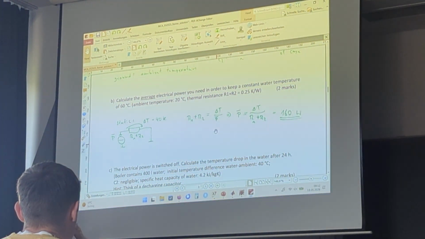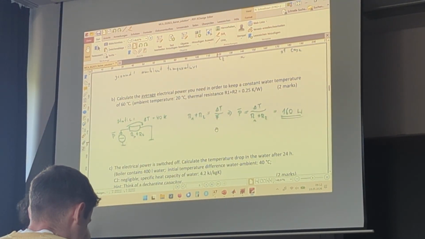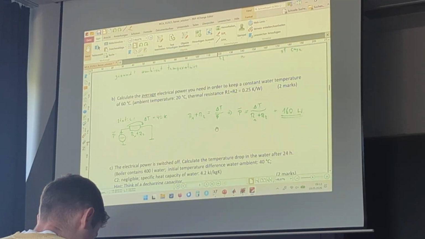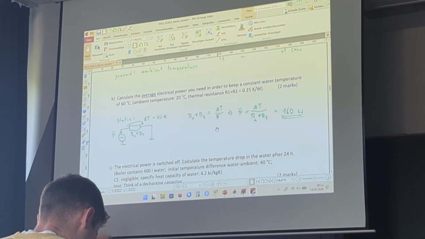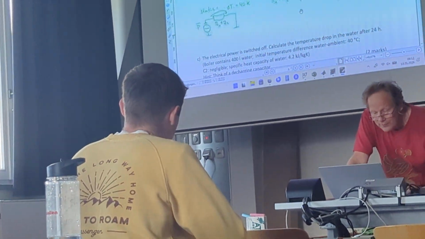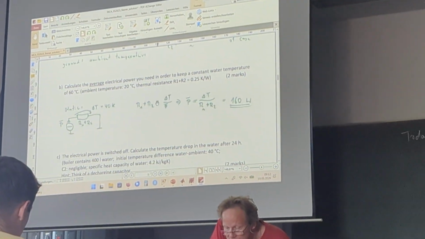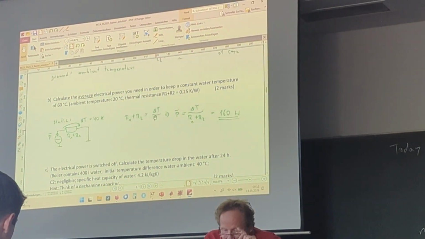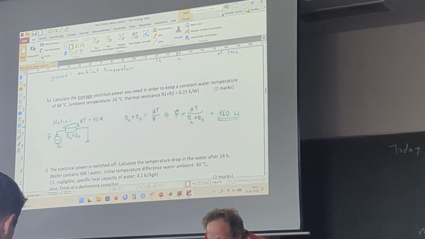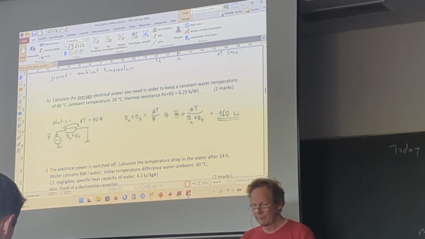Okay, we know this, we know also values for the resistors, so what we can calculate according to Ohm's law is this power corresponding to a current. So, Ohm's law here means the resistor is voltage divided by current, okay, so that's the electric form, and this current would be voltage divided by resistor. Okay, and then just insert the values and we get something.